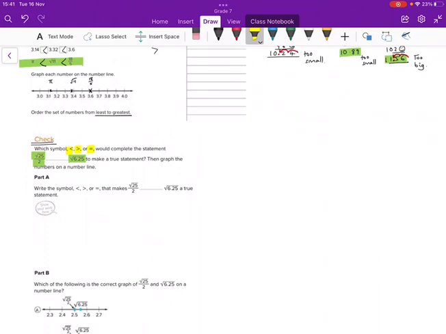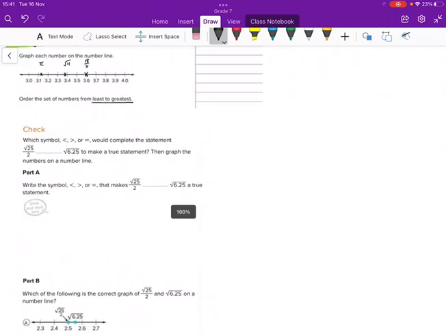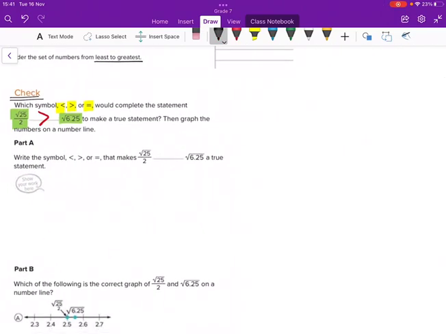Okay, so if you've had a go at that, then let's have a look. Did you get the same answer? Root 25 over 2 is bigger than root 6.25. Now you can do this on a calculator, but it's actually recommended that you do this manually. So if you're still a little bit unsure, let's take a bit of time to find out. Well, the root of 25 upon 2 is the same as 5 upon 2. Square root of 25 is 5, which would be 2.5 exactly.